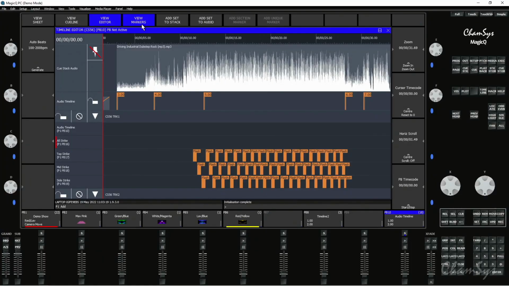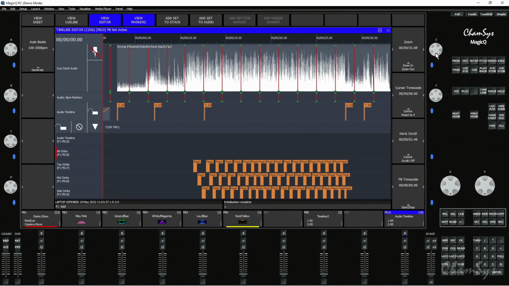In our timeline window, I've already set an audio track and I've got cues and timecode tracks already set up in the window. Once I've hit this View Markers button, on your A encoder there's a Generate button for audio beats. If I select it, you can now see it will go ahead and analyze the audio track that I've got in my timeline. And once that's completed, we'll automatically add my beats and bars in that beat grid over my audio file, as you can see generated now.